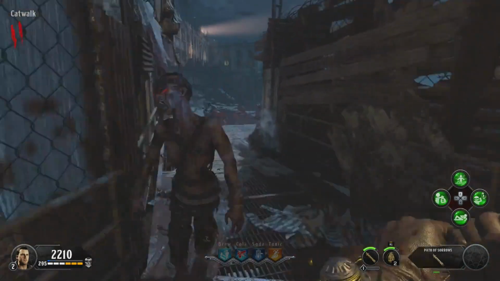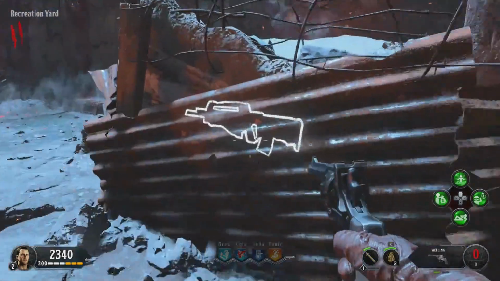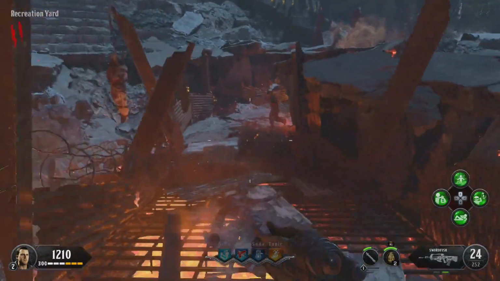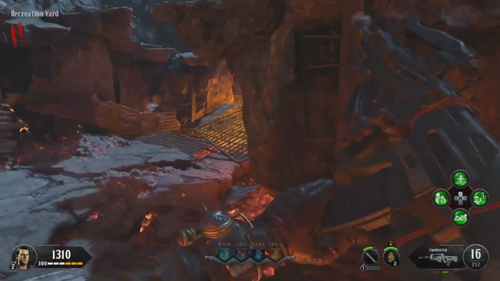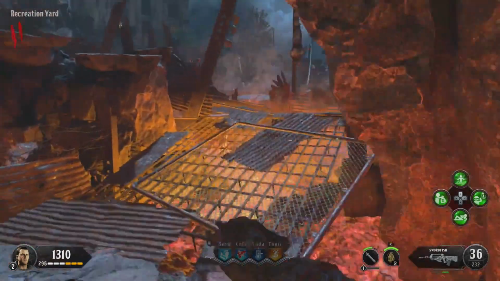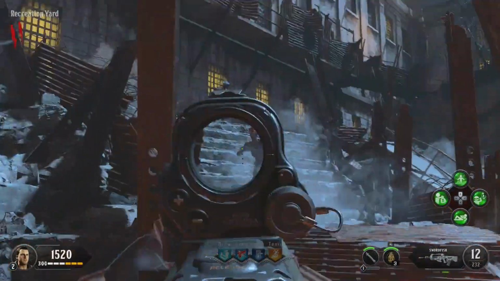You'll have your katana at this point. I recommend having one person lead the pack, then everybody else follow behind him. And once he runs out of his specialist ability, have someone else lead the pack and have them be the ones to hack and slash your way through this place.